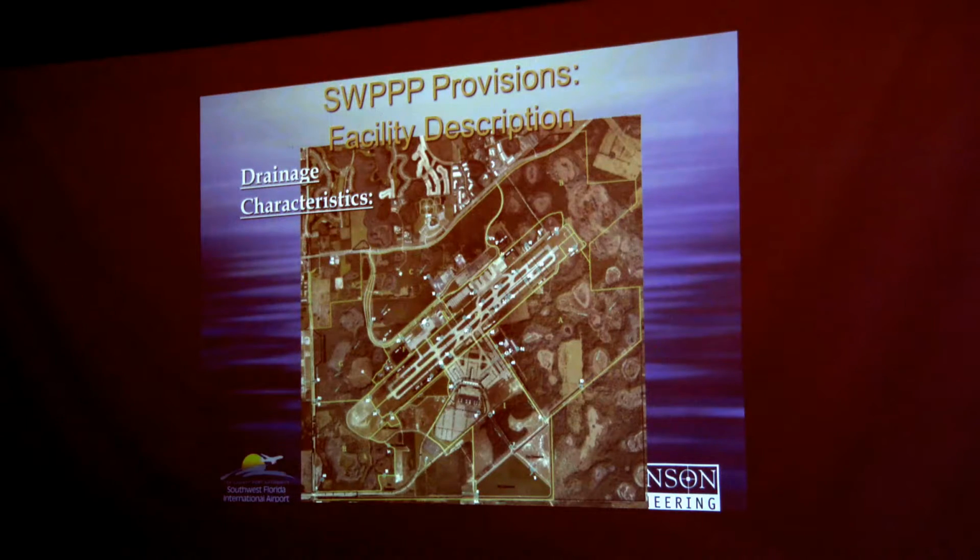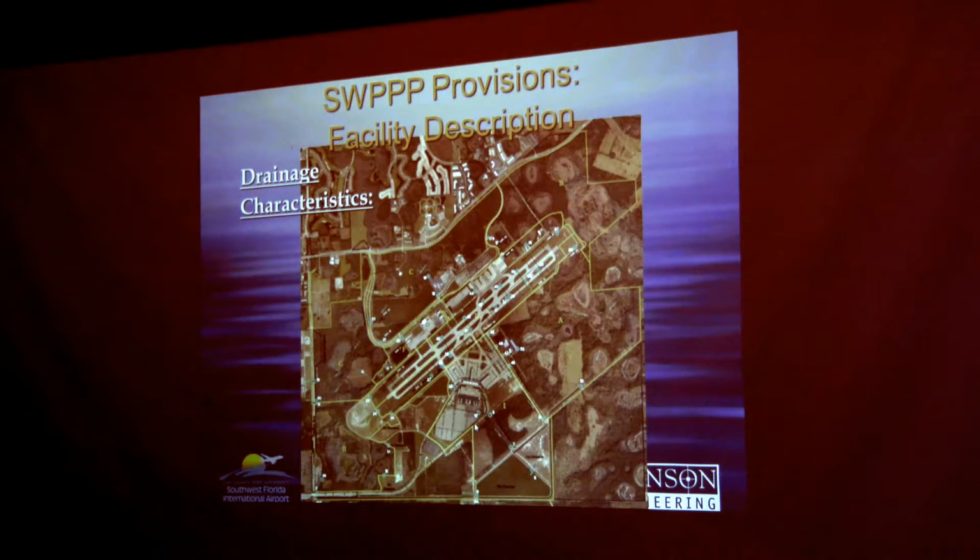Moving into the facility description section of the SWIP, this map shows the approximate location of drainage subbasins for the airport. Generally speaking, water here flows from the northeast down to the southwest. There are several drainage basins here, starting with drainage basin A here that includes ARF, drainage basin B up here to the north. Drainage basin C over here includes the old facility, the old parking lot facilities, and the rental car maintenance facilities. D includes most of the runway here. Drainage basin E is down here, the southern part of the runway. Right now we're in drainage basin F.